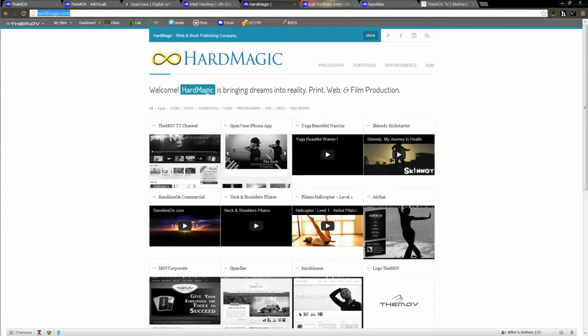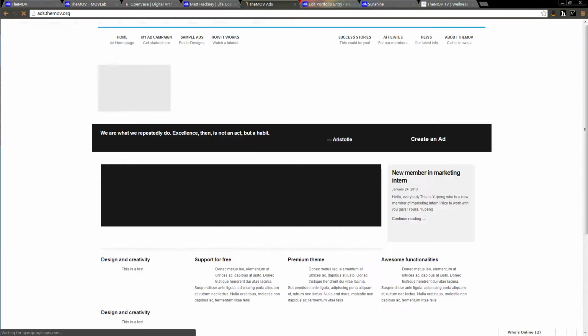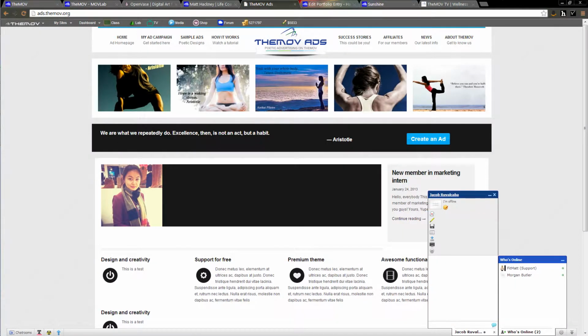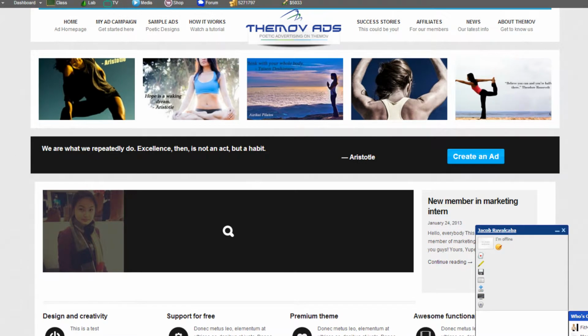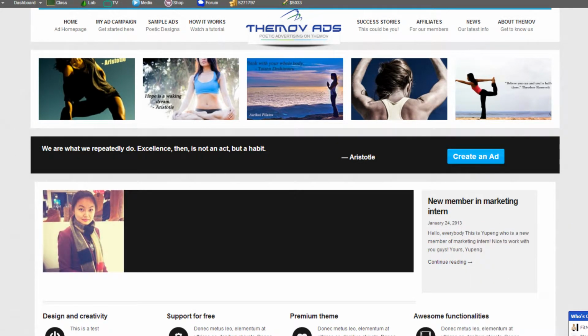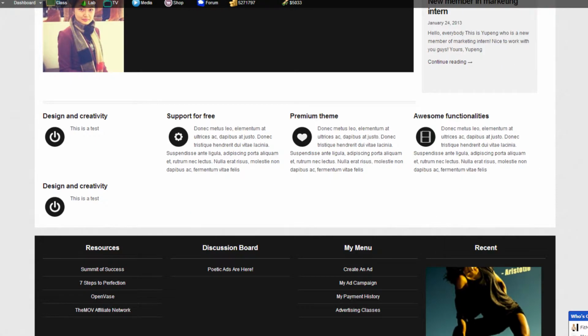But if we go over to one of our new sites that our interns are putting together, you'll notice that there's still a lot of problems in it. This is one of our interns actually, and the photo doesn't fill out the whole part. These photos up here, they just get cut off halfway. I do like that it has the menu bar made up already, so that's nice. And then down underneath, this is just generic text. Read that, it doesn't make any sense. That's what we call lorem ipsum in the design world.